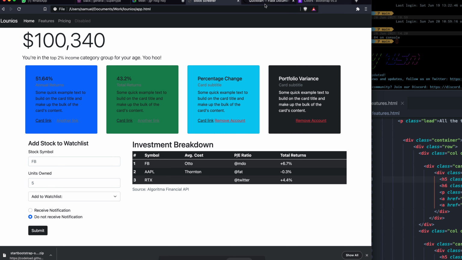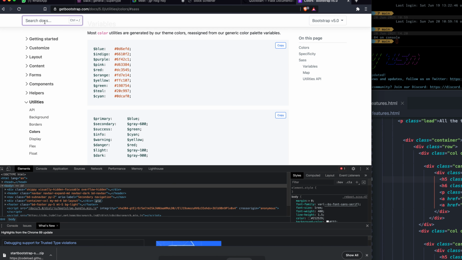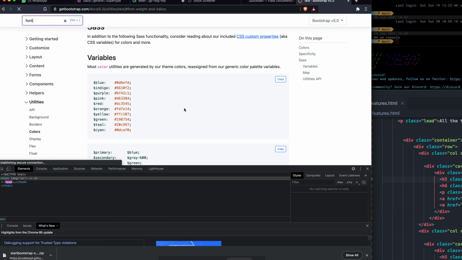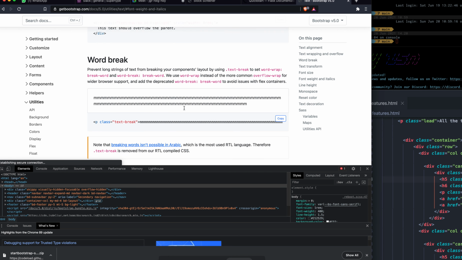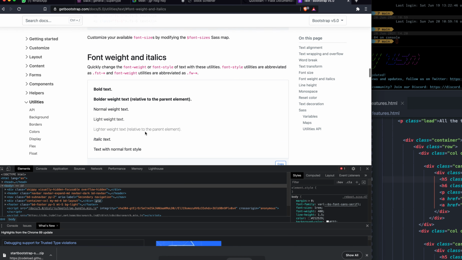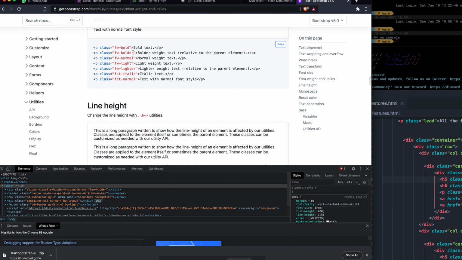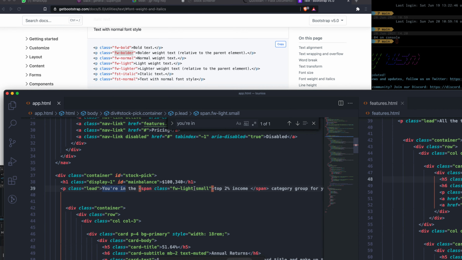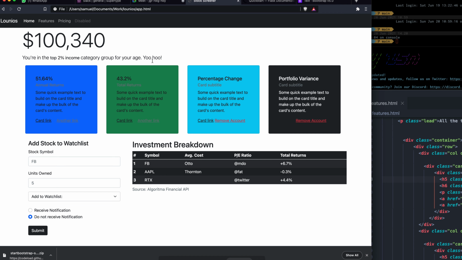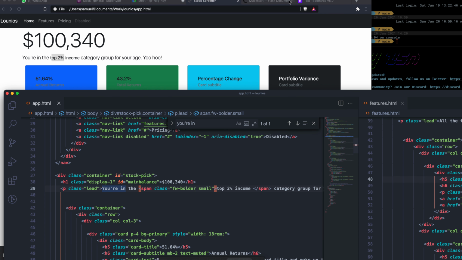Maybe you can't see that really clearly, but let me go and find something font weight maybe. And I'll make sure that they are FW600 maybe. Let me see, font weight. Okay. FW is font weight. I'm gonna take bolder. FW font weight bolder. Copy that. Instead of light, I'm gonna put bolder. Change that. If I refresh my page, you see that the top 2% is bolder.